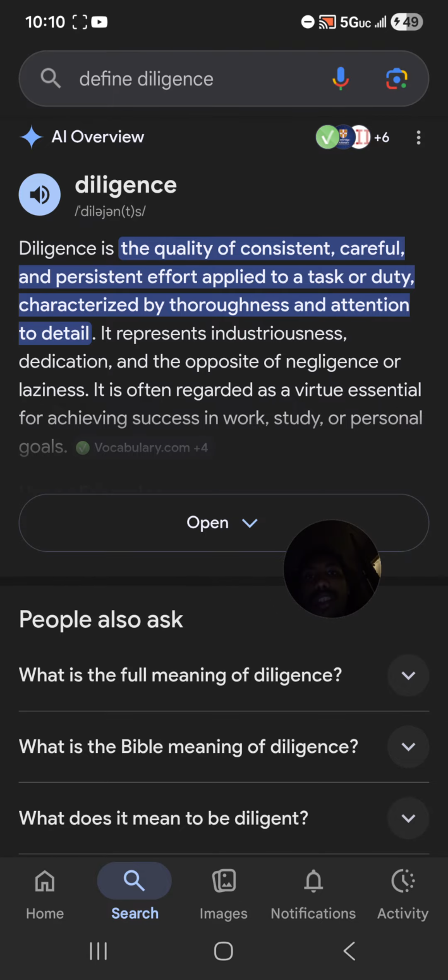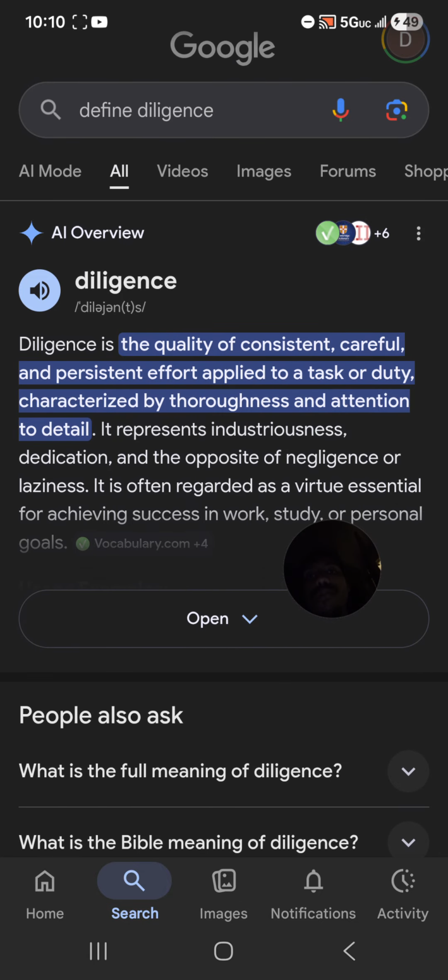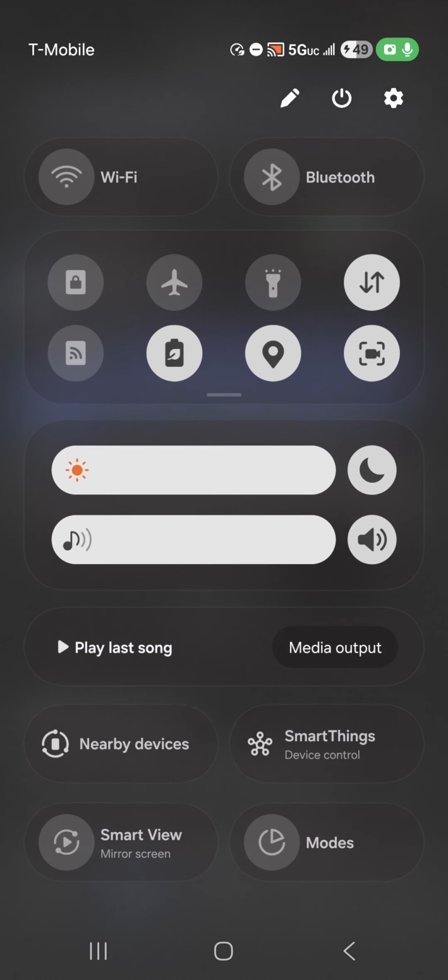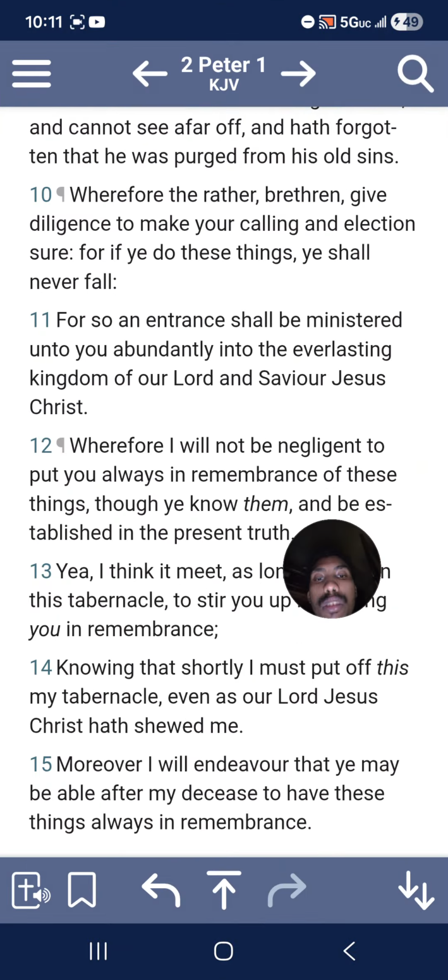Diligence is the quality of, and I'm speaking 10 times more to myself, because like the scriptures say, the Lord speaks through us to us. The beloved Elder Barak Gabar said it in his lessons, and that's true, because we're just vessels, so the Spirit is going to use us to get the message out. And while we're bringing the message out and edifying others, we're also being edified by the same message.